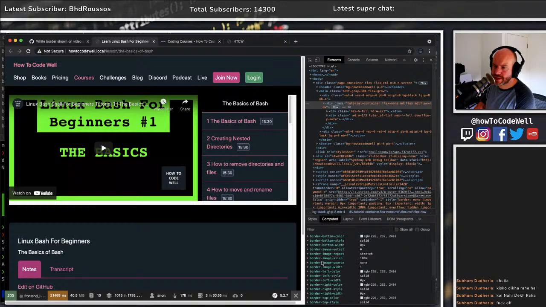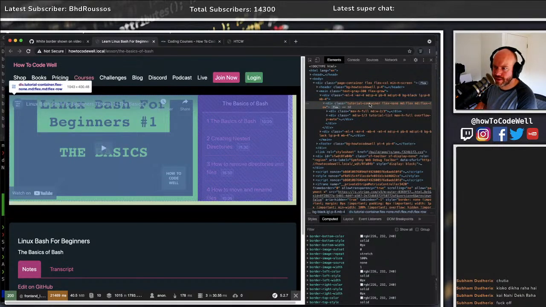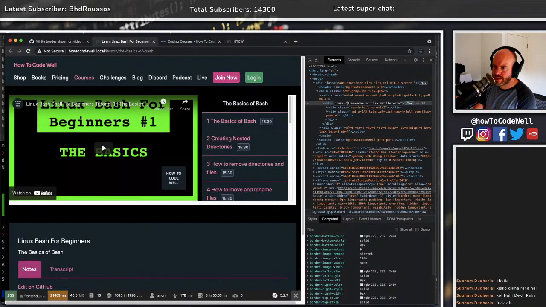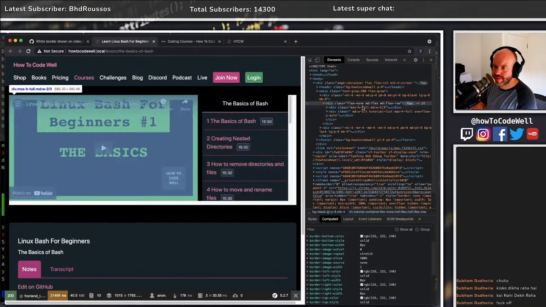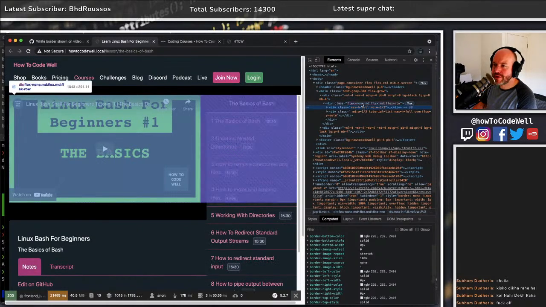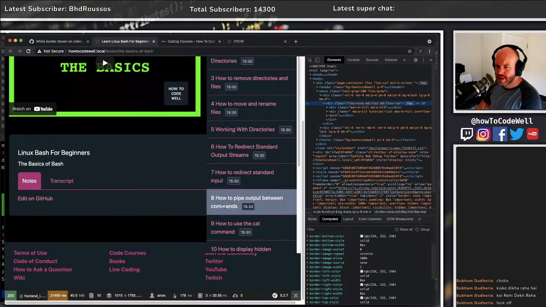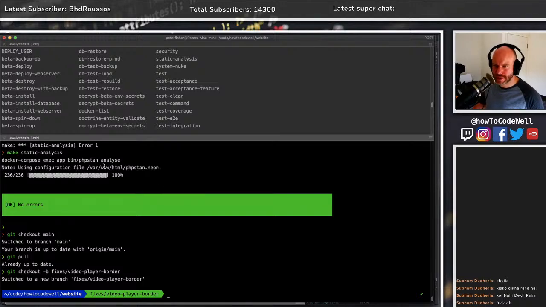We click on computed here. We seem to have a left border and a right border, although the width is 0, so maybe it isn't that. Let's just get rid of some stuff. Okay, no, that didn't do anything. Oh no, it did. So it's the tutorial container, which I obviously need, but it's removed that white space. Right, so what's going on with that?